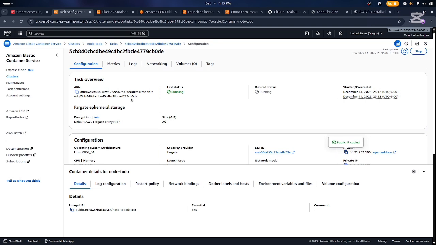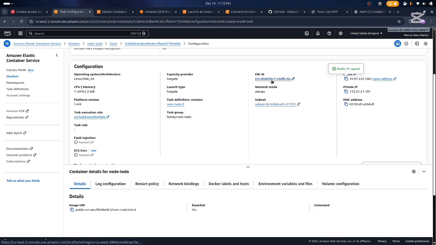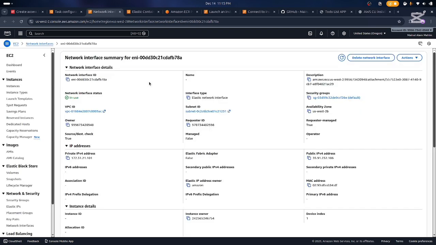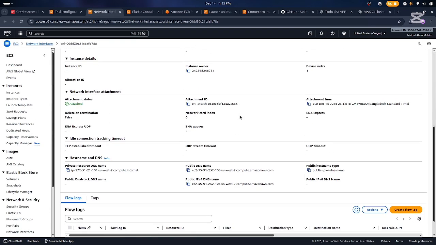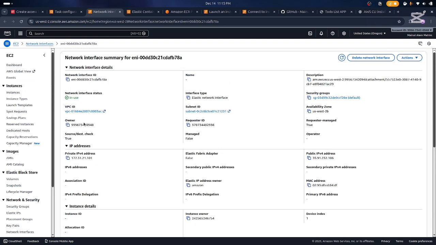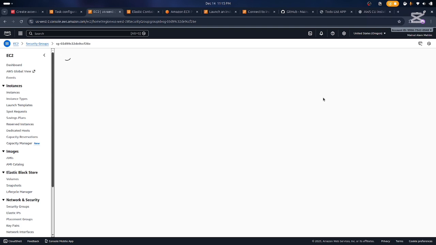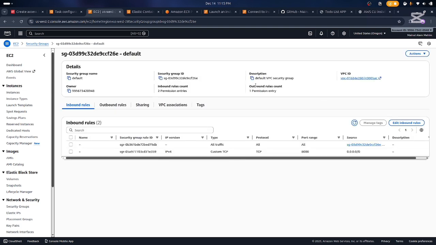Now, if in your case the app is not opening on port 8000, you can edit your inbound rules. Open a new tab. Network and internet settings, and here you can edit your security groups. Select your security group.